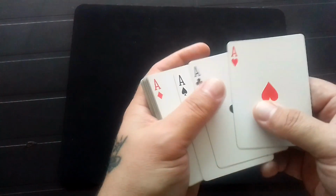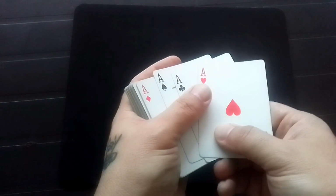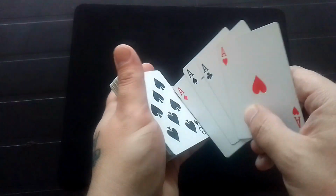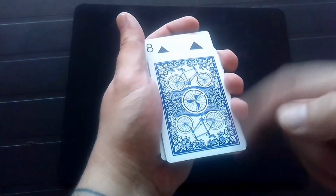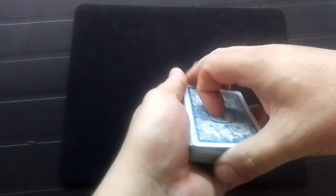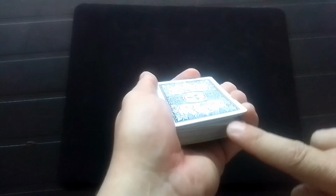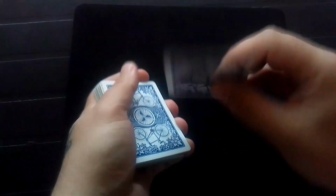So the red ace goes flush on top of the three cards that are above the pinky break, and then black, black, red, and you turn all of the cards over, including the three cards above the pinky break, and you turn them over like this with a jog slightly towards you on the short end that's towards you. It's out-jogged. And when you're squaring the cards, you lift them like this and you get a break underneath all seven cards like that.